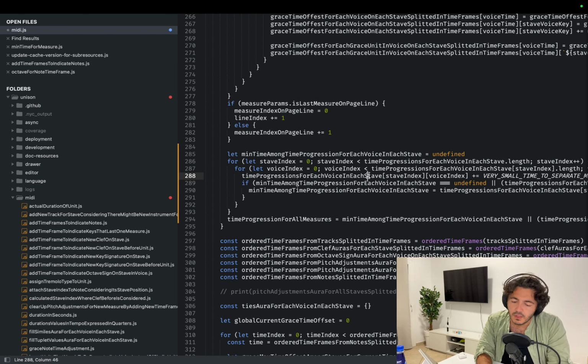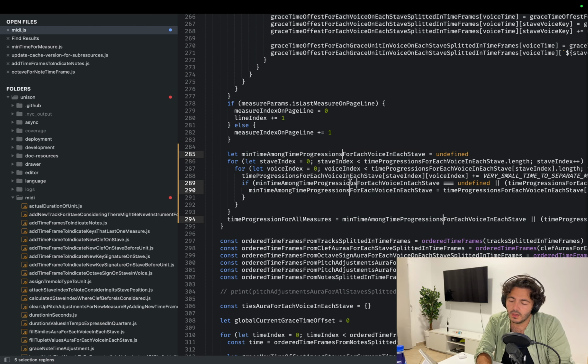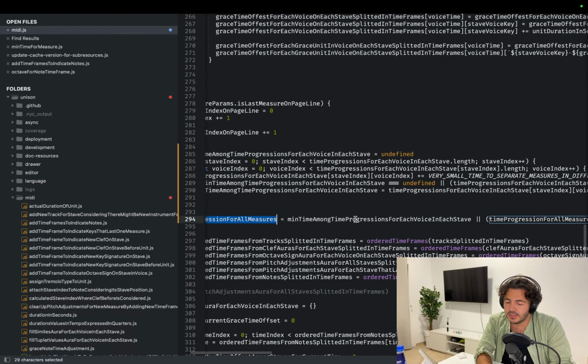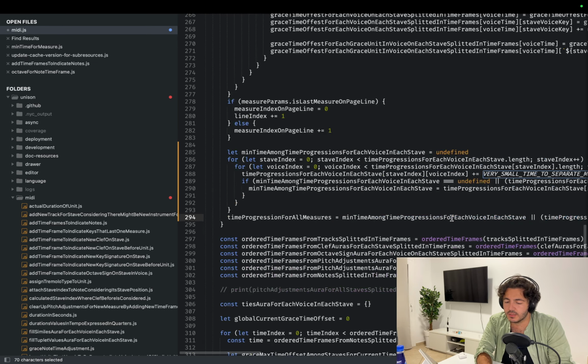Okay, so mean time among time progressions. Alrighty. And time progression fall measures is actually mean time among time progressions, or it's the same thing with some adjustments. Yeah, in case this thing is undefined.